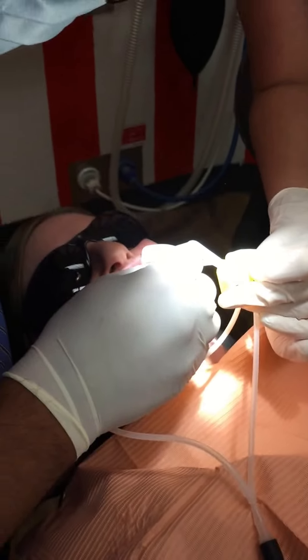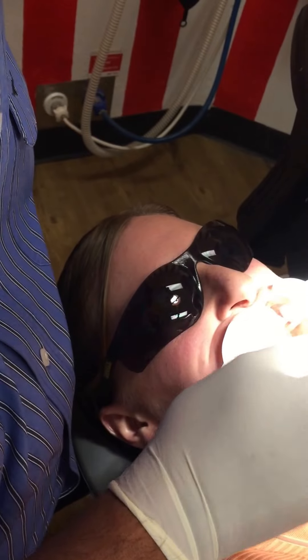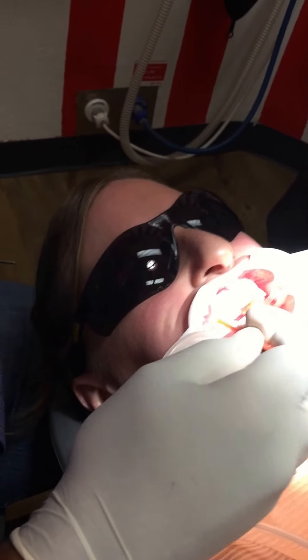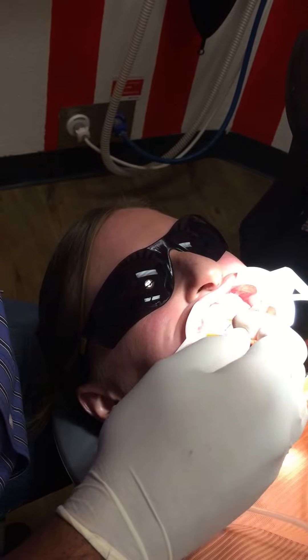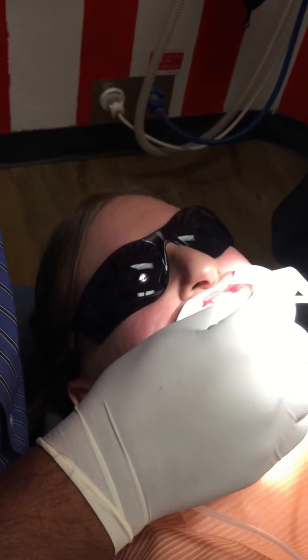So I just air dry all of the teeth and we apply some etch. I use a liquid clear etch to apply to the buccal surface of all of the teeth that I want to bond brackets to. The liquid clear etch wets the teeth very well, so it's a very good product. You only need about a drop to do the entire arch, or the entire two arches maybe a drop and a half. We'll just leave that in place now.